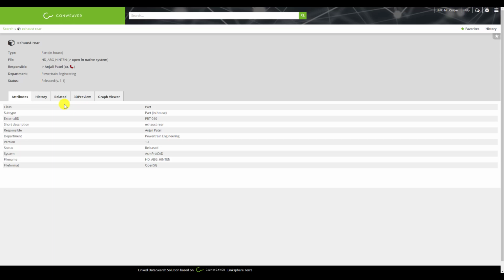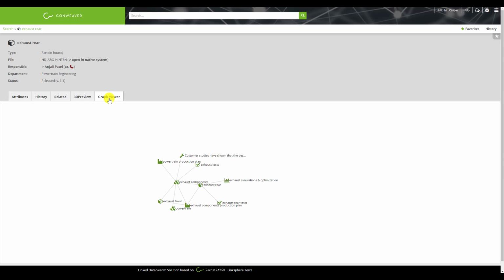But this is not the only way to navigate my Linksphere information storage. Since Linksphere caches the artifacts and the automatically calculated relations in a persistent graph structure, we have also provided a visual kind of navigation called the graph viewer. Maybe I would like to start my work with the exhaust front instead of the exhaust rear where I'm currently.